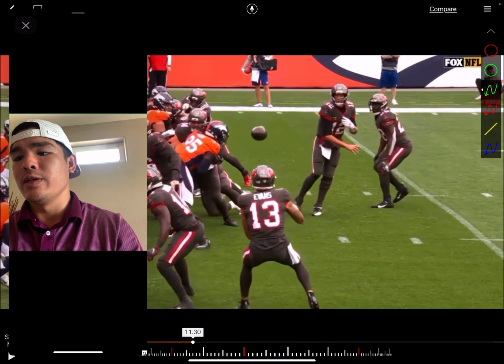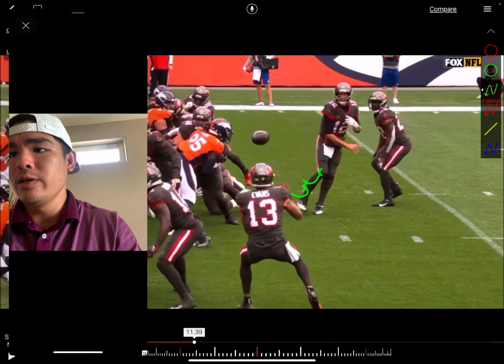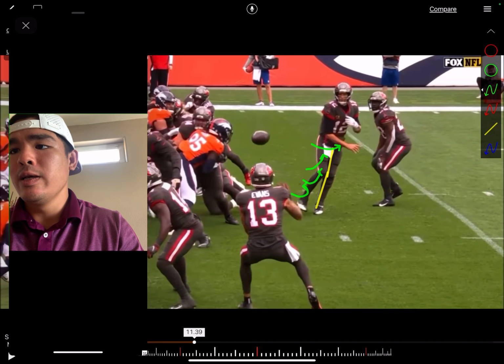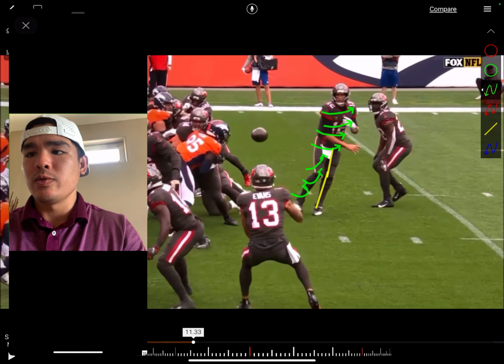Let's see where the foot is. There you go. So it eventually came around, right? He kind of took the long way about it, and I'm not a super huge fan of doing that, but you know, it happens, right? So let's watch it again.